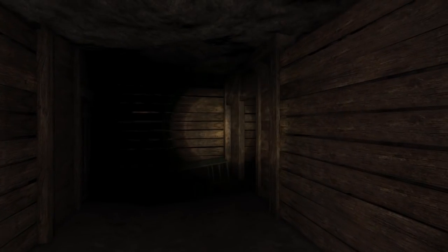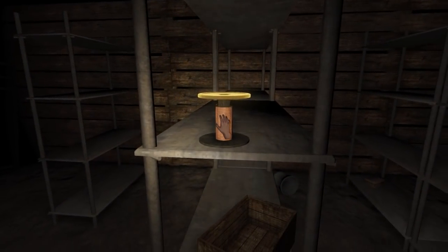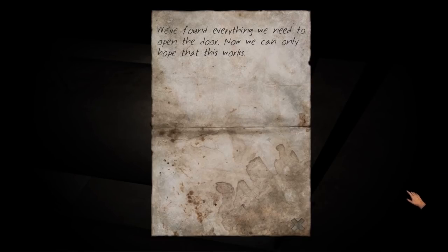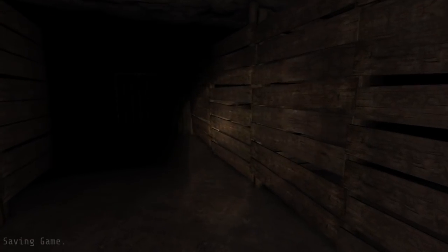So then, what was down in this section? I thought this was just like a giant cavern area, to be honest. That's kind of what it looked like on the map. Anything around here? I'd hate to think I'm missing something. What happened to this door? Just like ripped off. Hang on, what have we got here? Oh! That looks like wire. This should be enough to blow the door open. Then I can start the pump and find the other elevator. Right, okay. But before that... We found everything we need to open the door. Now, we can only hope that this works. So they went through the same process, but evidently they weren't successful. Or it doesn't seem like it, because the door's locked. Weird. Okay.